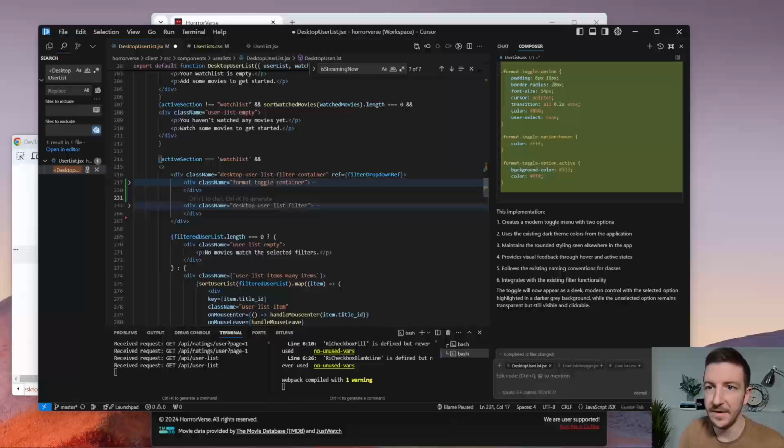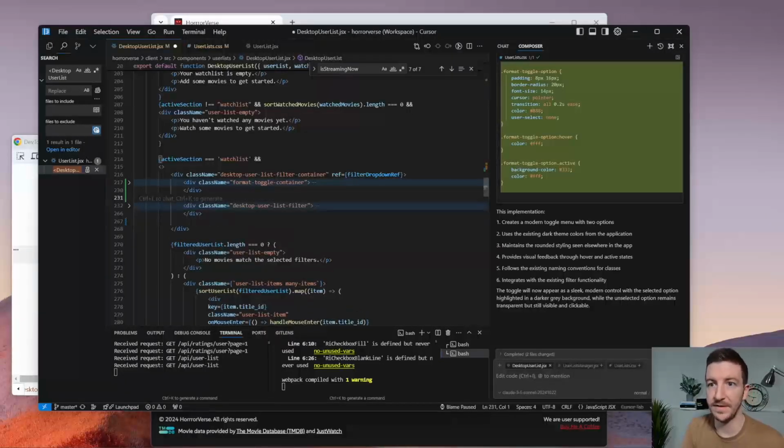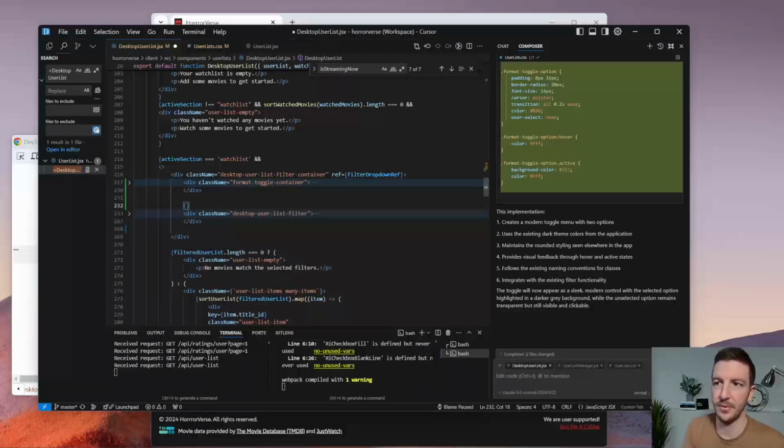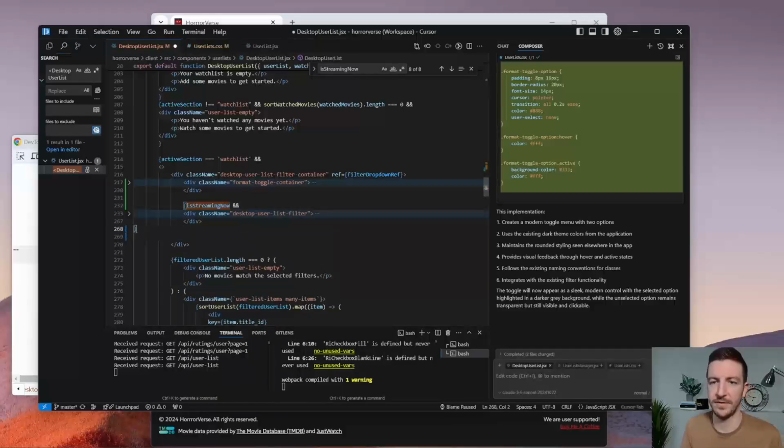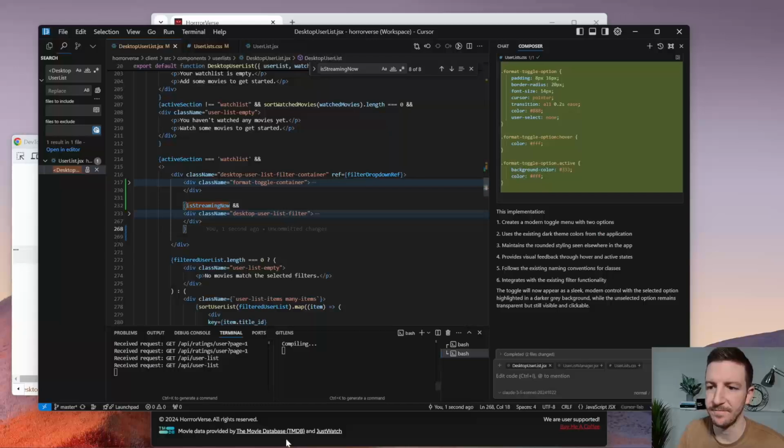So I'm going to take this entire filter block and I'm going to place it inside of that state variable if it's defined as true. So is streaming now, I could say equals equals equals true, or by placing it here, we're saying is it truthy, meaning is it going to render as something that shows up as truthy. And so if I do 2 ampersands, that will say, hey, when this renders true, why don't you just show us this desktop user filter? We love that. So let me hit save on that.